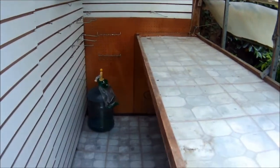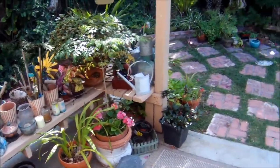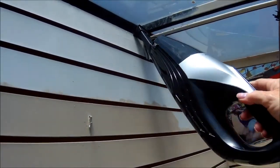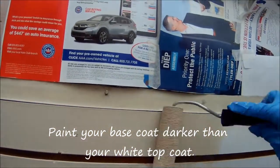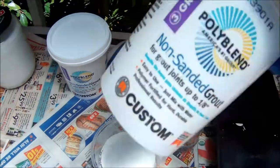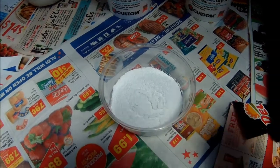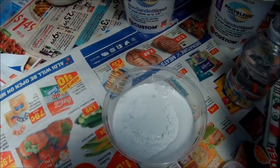On my potting shed. So today I'm going to be working on doing the Shabby Chic on the potting shed. To do the Shabby Chic, you need the non-sanded grout. Put it in a container, mix small batches at a time because it does harden up, and add water till it just becomes like a nice paste.